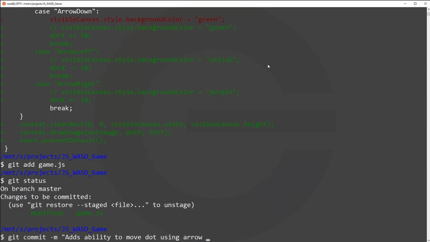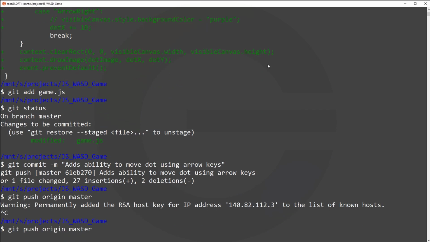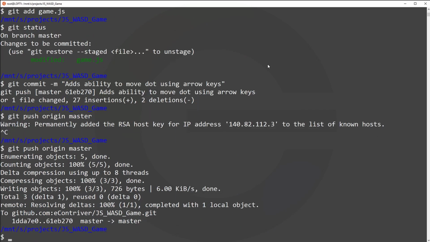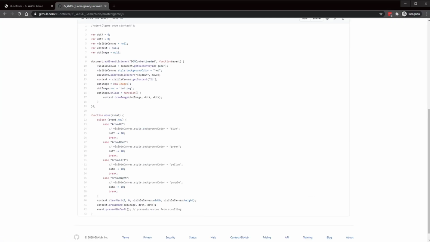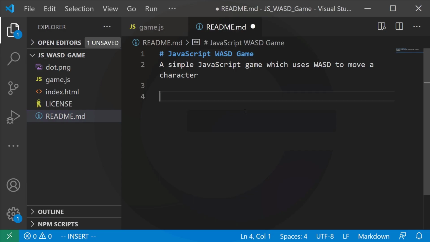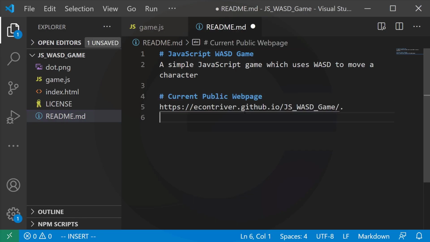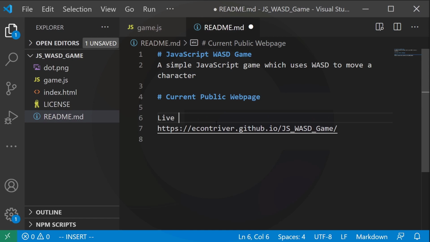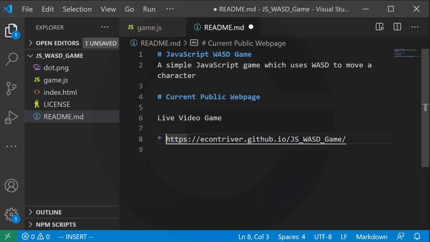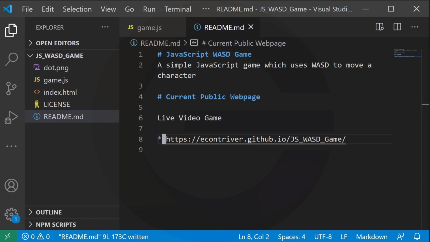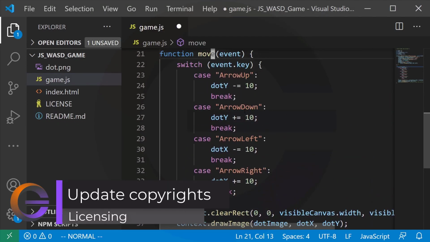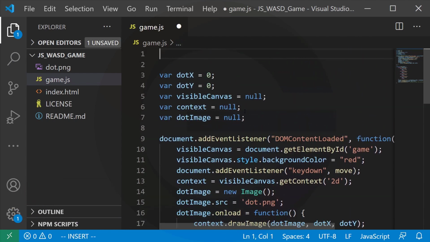Now we'll add the files, and then we'll go ahead and commit them, and we'll push them up to the server. Now I can see these changes on the GitHub website. And we'll add a little bit to the README here with a link that takes you to the live game. Now again, this is always going to be the latest version, not the current version that we're working on. So if you visit this link at a later date, it will have a newer version.